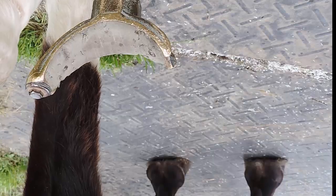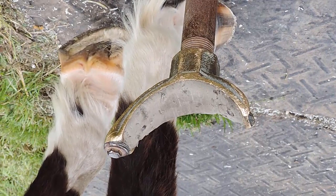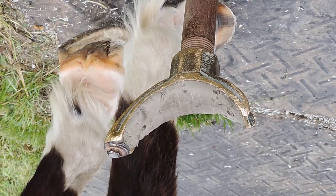Correction, the medial heel was actually 1.75 inches from the hairline and 3/4 inch from the bottom of the collateral groove, while the lateral heel was almost 2.25 inches. Such a big discrepancy, so that heel had really come back a lot. He doesn't like standing on the other foot because the walls are way above the sole, because I haven't trimmed him in a while.